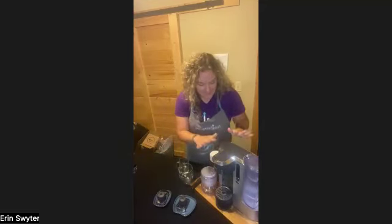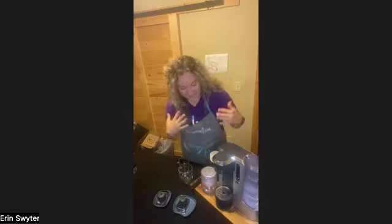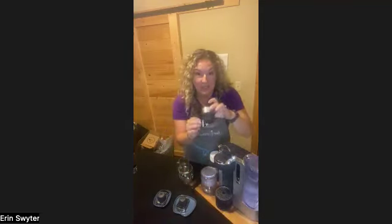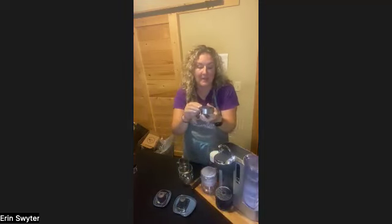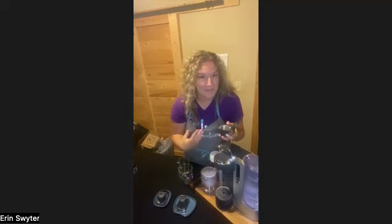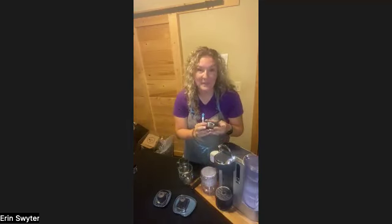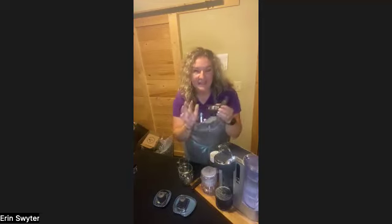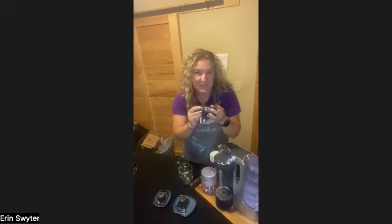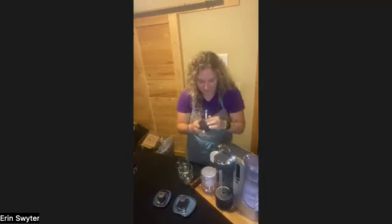But what is awesome about this coffee maker is A, it's fast. B, it has other attachments. So right now I have the ground coffee attachment, and this actually makes the most use in my house. I love to make flavored coffees. My husband hates flavored coffee, so he makes a big pot of Folgers, and I make my own little flavored coffee. And I love being able to just use this little ground coffee pod here. You don't even need filters. It does come with some, which made it handy for throwing away, but I don't even use them anymore.